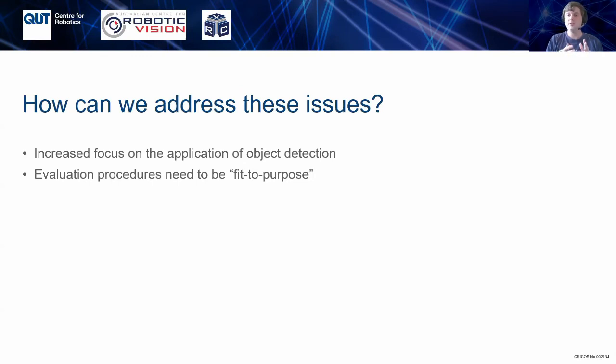If it is a low risk situation, such as labeling objects for a Google image search versus something being applied to a robotic system, this should be inherent in the overall object detection evaluation system, and it should be made clear what such a system can and cannot be good for when applied in the real world.